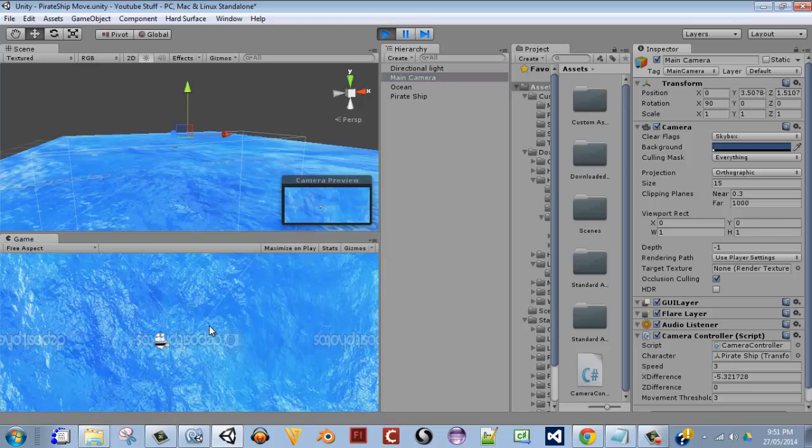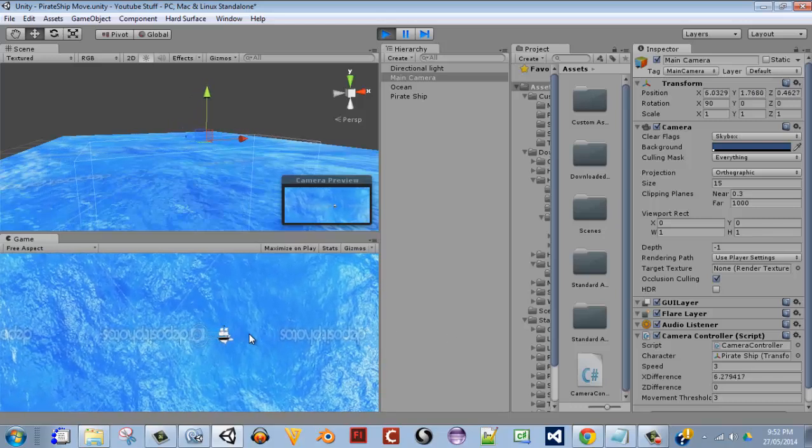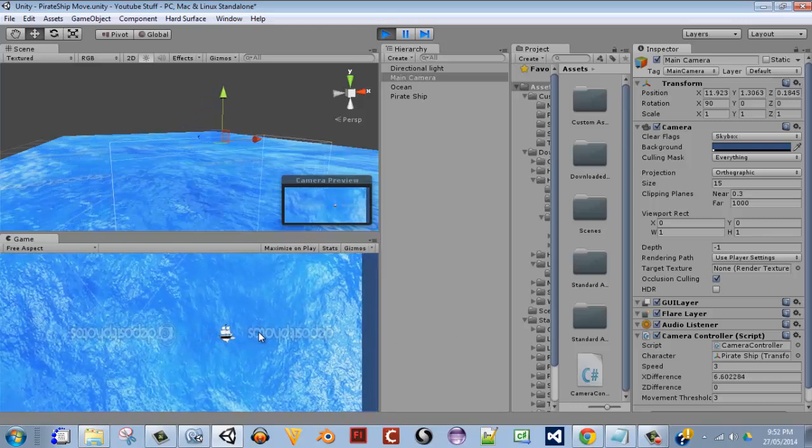So what we're going to have to do is watch when this becomes greater than 3, and then it should start following. So right now there's obviously a flaw in our code, and I anticipated this. I just wanted to show you why we're doing it a certain way. So if we move the other way, we can see the X difference then becomes a positive value. So it should work when we move to the right. So there we go. We can see the camera clearly following the ship.